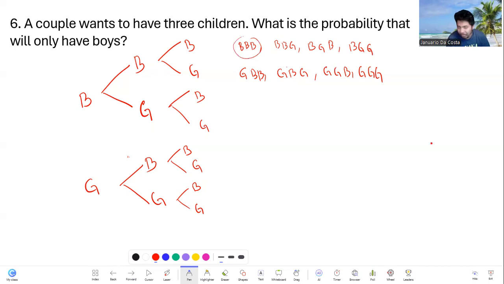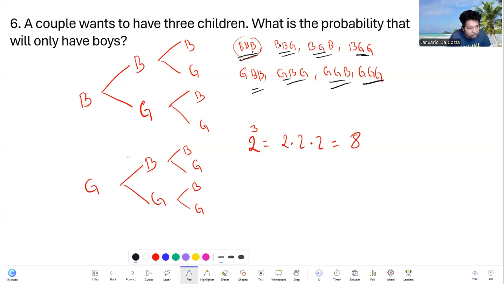How do you get an 8 over here? Basically, for every child you have 2 possible choices. So 2, and how many children do you have? 3. So that will be simply 2 times 2 times 2. It gets you 8 possible outcomes. So when you look at here, this is also 8. So this is all 8 possible outcomes, right? 1, 2, 3, 4, 5, 6, 7, and 8. So the tree diagram helps you to determine the total number of possible outcomes.